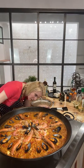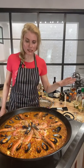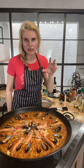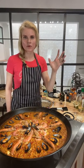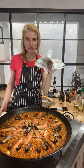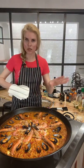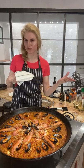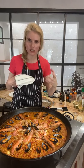I'm going to put my fire down. The way to cook paella is about 8, 9, 10 minutes high heat, then again about 8, 7 minutes low heat. And before you eat, you're supposed to cover the paella with a towel, some kitchen towel, to switch off the fire and give your paella a rest, and this rest can last from 5 to 10 minutes. In this time, your rice is still working, it's still hot.